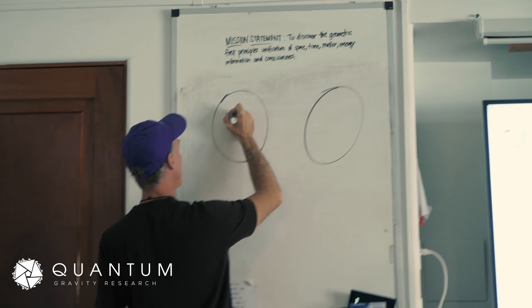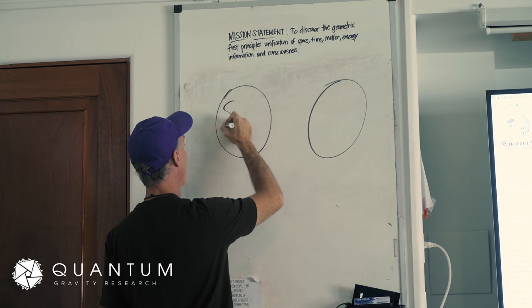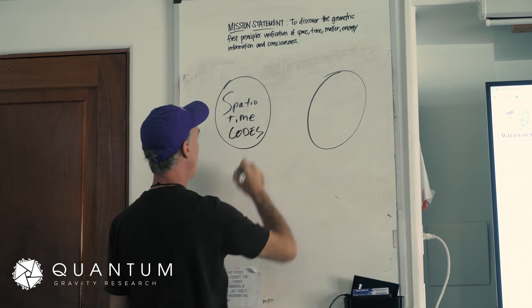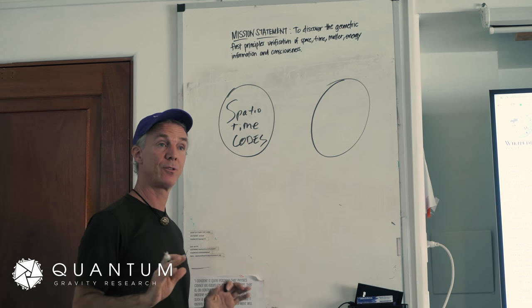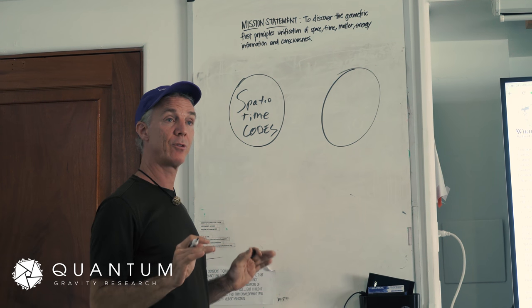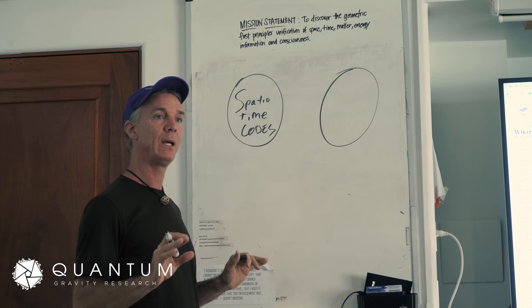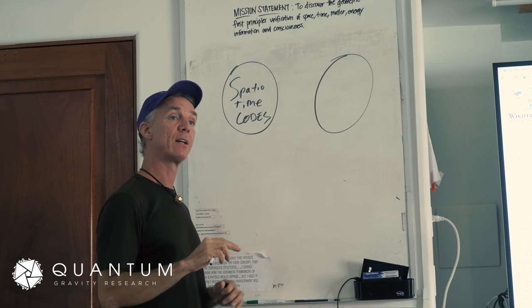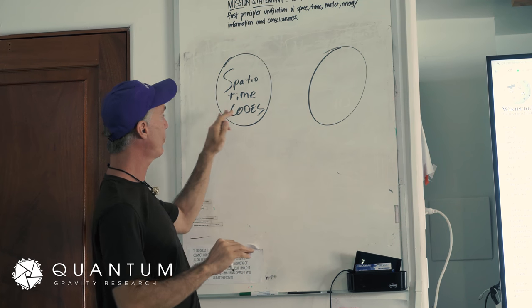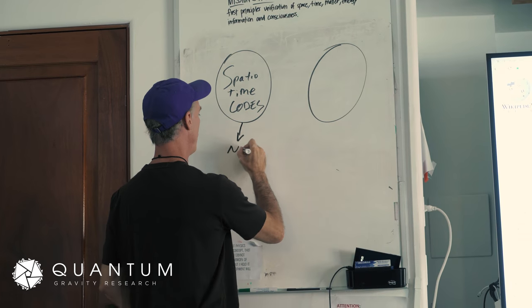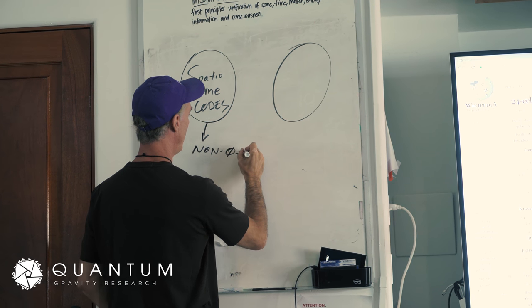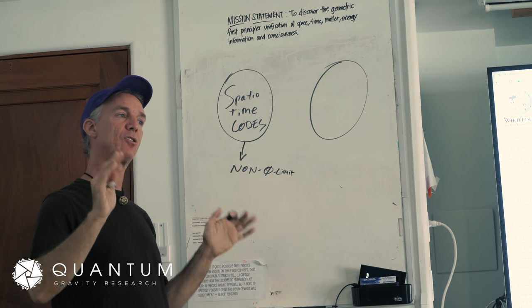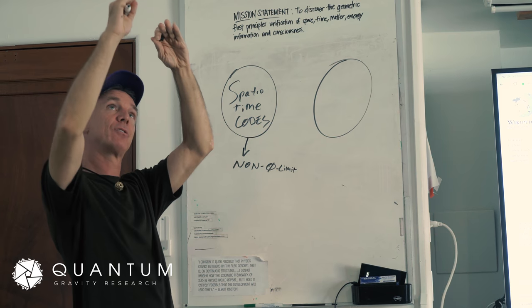So here's these ideas I want to connect. We want to connect spatiotemporal codes where restriction of vectors is the name of the game. If you have too many vectors, you're going to have a high-entropy, noisy system, and your class 2, class 3, class 4 emergent strata of information will disappear. And those strata explode exponentially. So as soon as you have a system that is restrictive enough, which gets close to the non-zero limit, the non-zero limit, then what happens is then, and only then, does your strata 1, 2, 3, 4 emergent hierarchy explode.